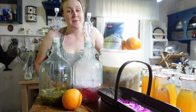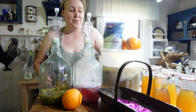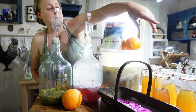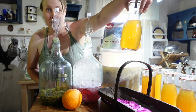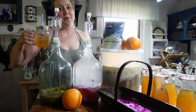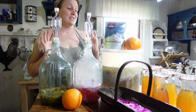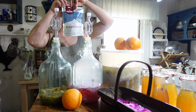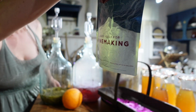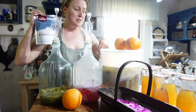It is the day before Midsummer's Eve, and here in Sweden it's quite a national holiday, so things are piling up and I need to get this done. Yesterday evening I made a few liters of the elderberry iced tea that we enjoy a lot here, and I'm currently sipping on it right now because it's so warm. We have the AC running, but it's still so warm. I activated the yeast this morning, and we have in it 100 billion yeast cells, so I think that's gonna be sufficient.